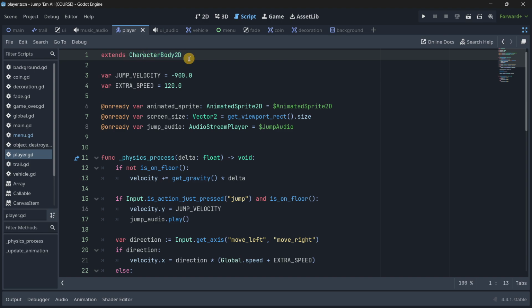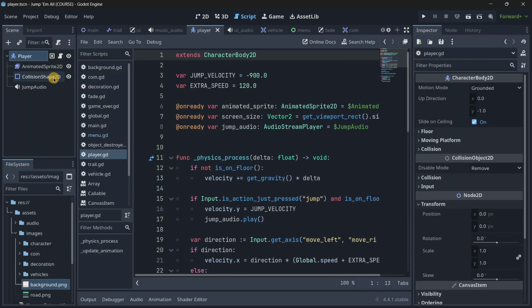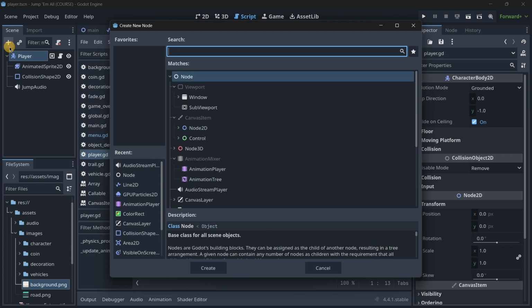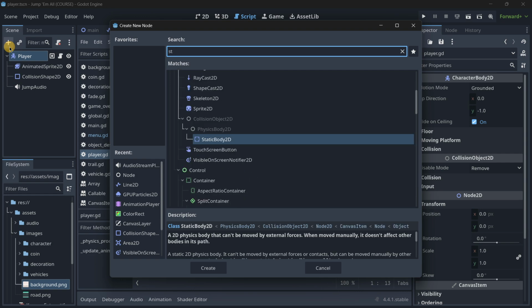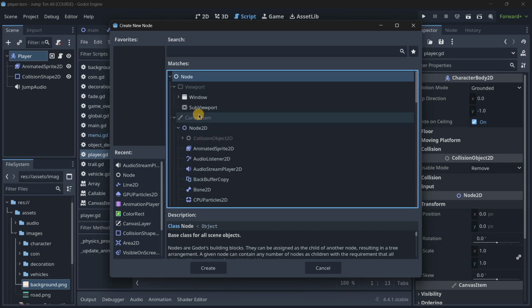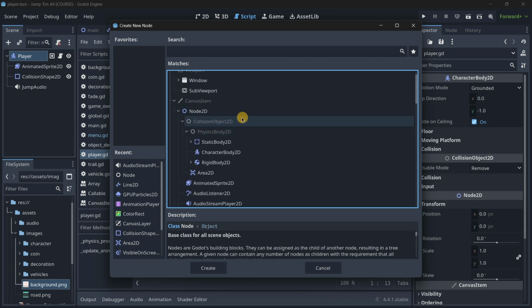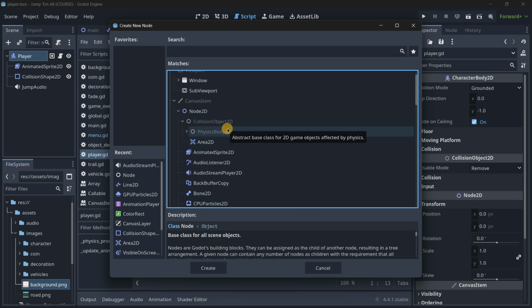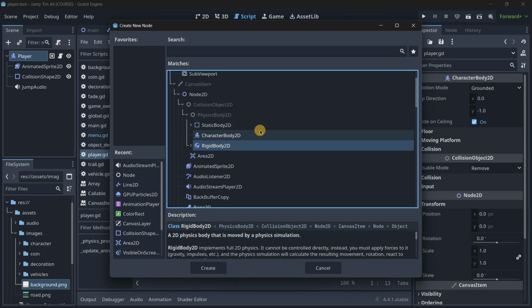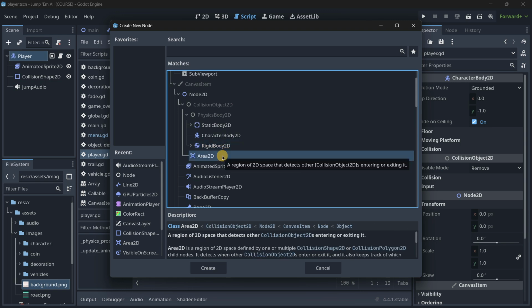So the first question is, why would we use exactly a character body and not any other type of node, such as, I don't know, a Node2D, an Area2D, a static body, etc. Well, that is a topic that can actually go on its own video, but I quickly want to address the following. If we go to the 2D node, we find collision objects, okay, which are basically the bodies or the objects themselves or the nodes that can detect collisions with others, and we have Area2D and PhysicsBody2Ds. These three are somehow related to physics and they have an impact on the physics of the game itself. Whereas an Area2D is never affected by physics because it's only meant to be exactly that, an area with which you can detect collisions.